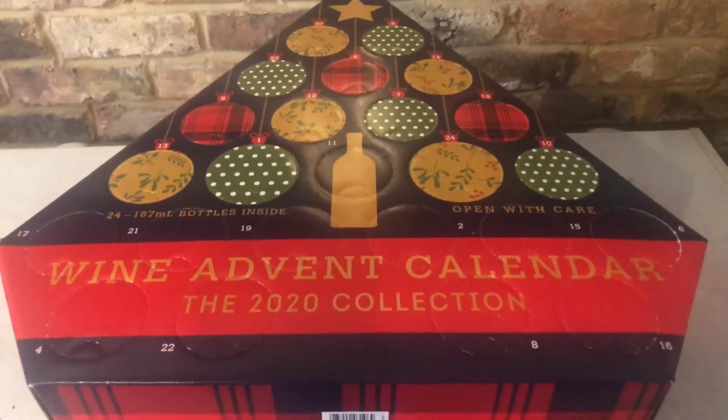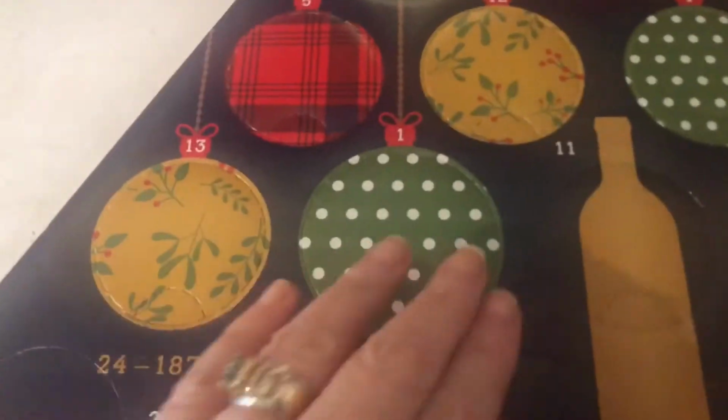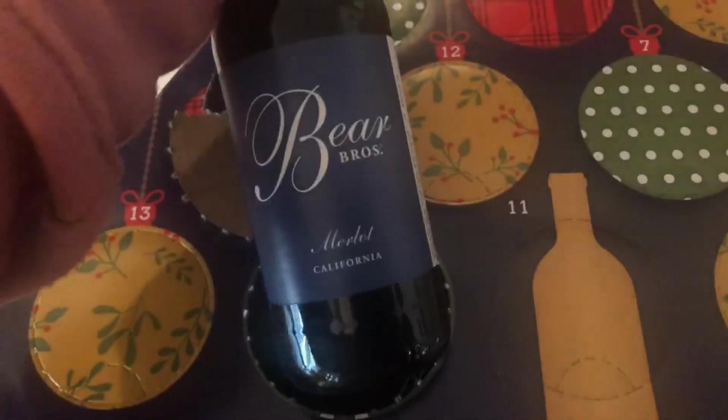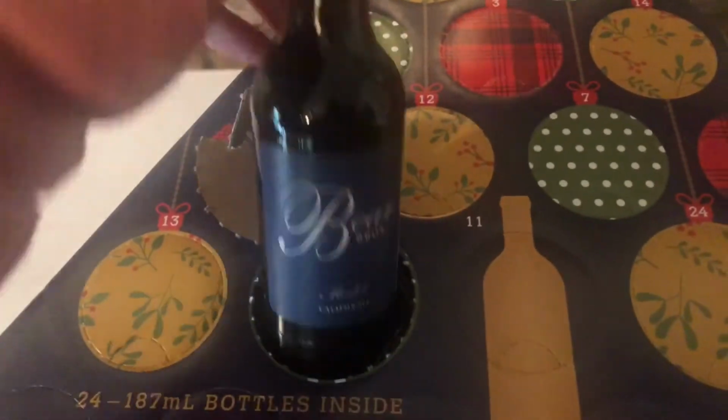Alright, it's time for the Aldi wine advent. Let's see. We have Merlot, my favorite. Woohoo!